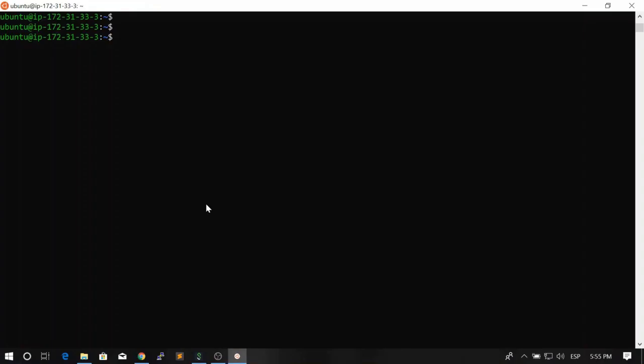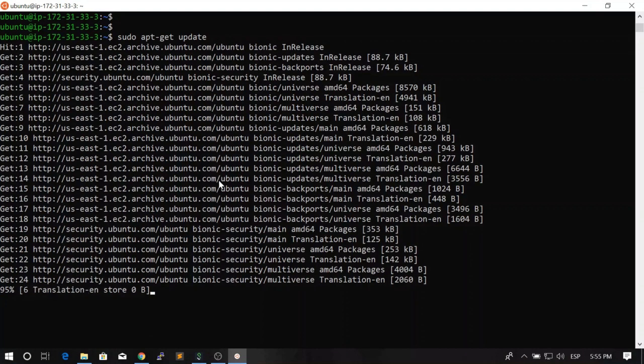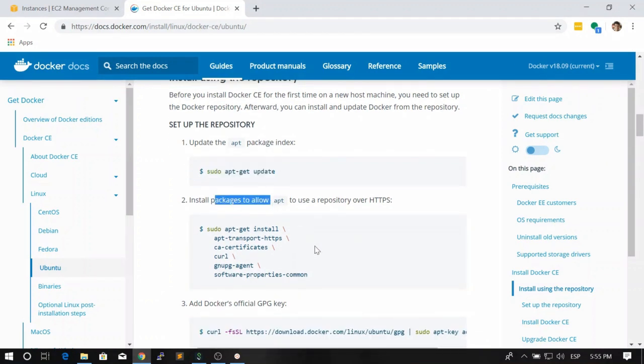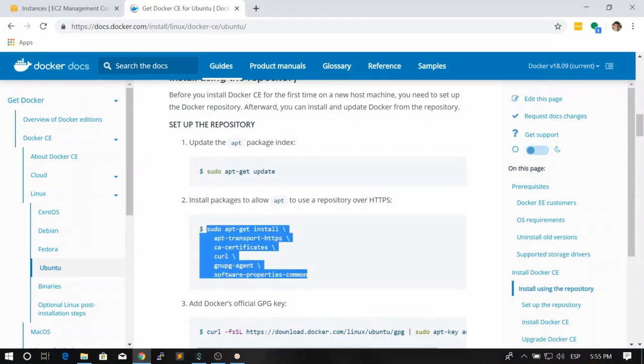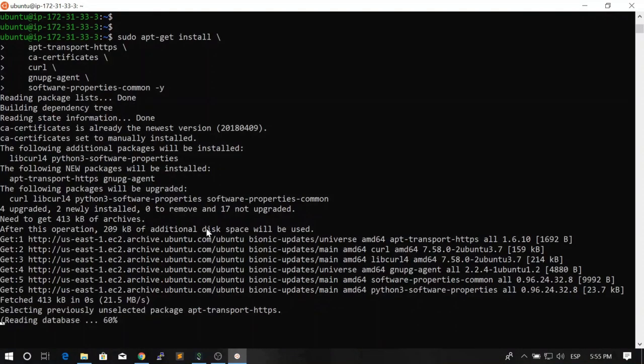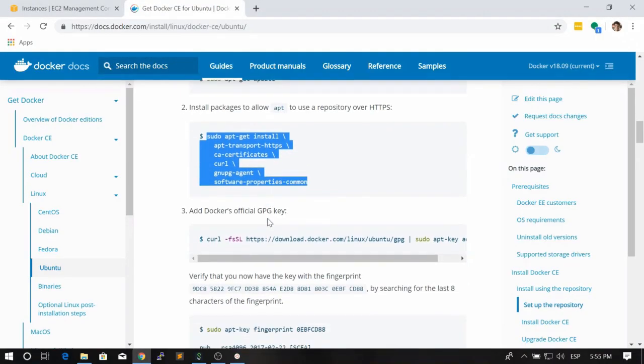So great, we're just gonna copy and paste this. We're gonna update the packages of this machine. Cool. Now let's keep reading, and we need to install these dependencies, these packages. So let's copy and paste this thing here. Let's put here -y, which will be accepting everything by default. And cool, the packages were already installed, so now let's keep reading.